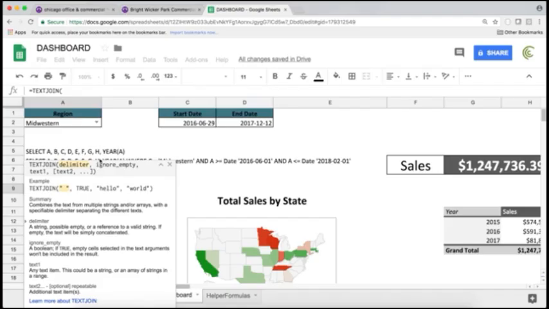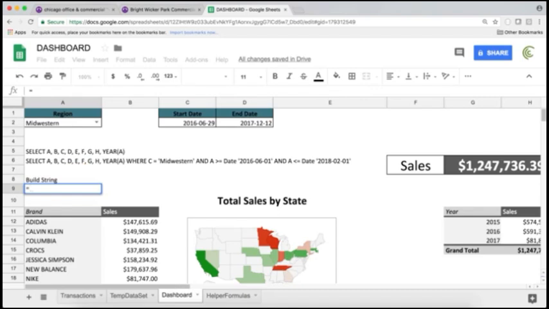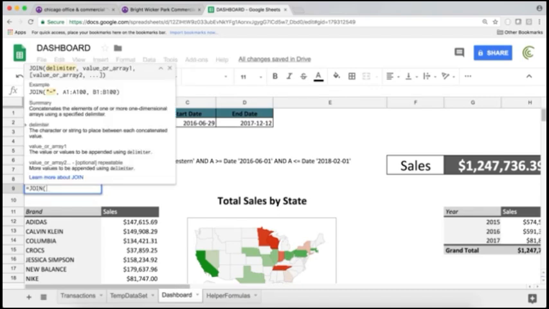So I'm going to do text join, and text join is a function that can ignore blanks. They could select one, but not select the other, right? So some of them could be blanks and some of them could be filled in. Let me show you a different function first. So let me try join. So join is a function that joins pieces of text. So I'm going to join with an and string.